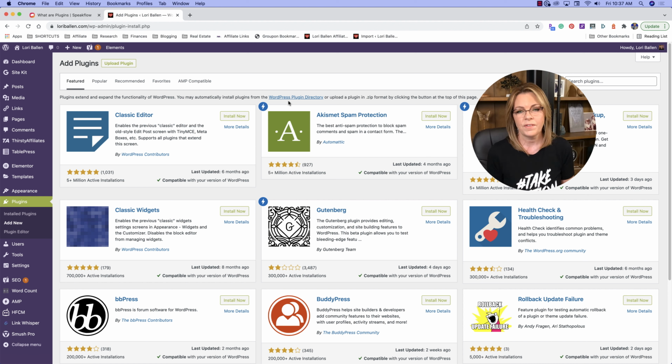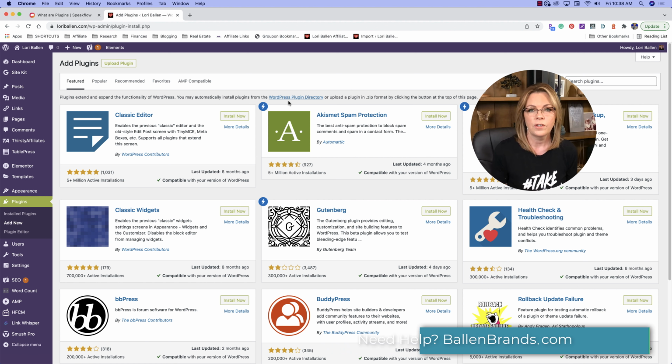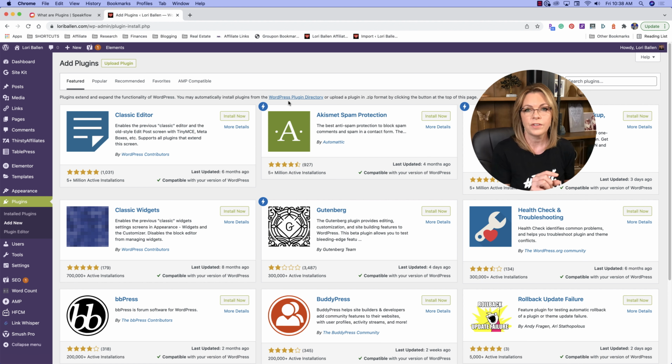They extend that functionality of WordPress, and they start off free. Now, many of these plugins have upgrade options after you install them. In order to use the pro or premium features, you'll need to pay for the upgrade. Some of them stay free, and you'll see these little notices on your dashboard where the developer is asking for a donation if you like it, and they're asking for you to review it. So you'll have to play around with that.